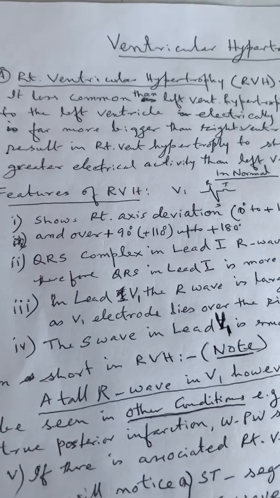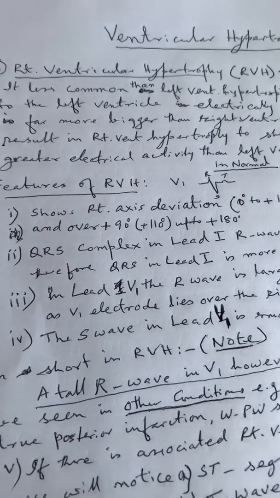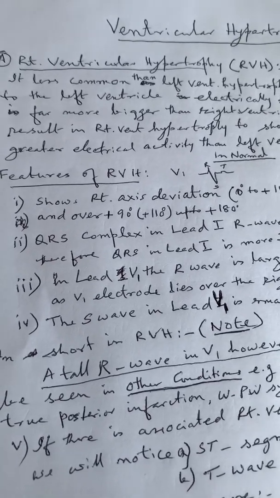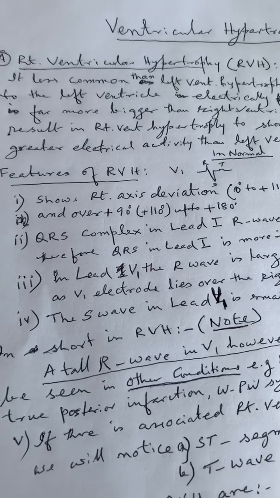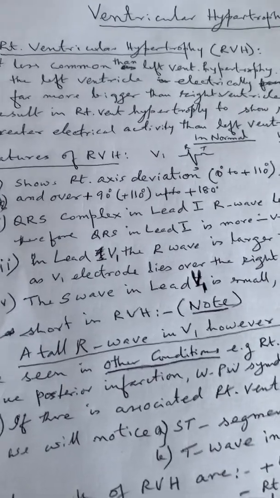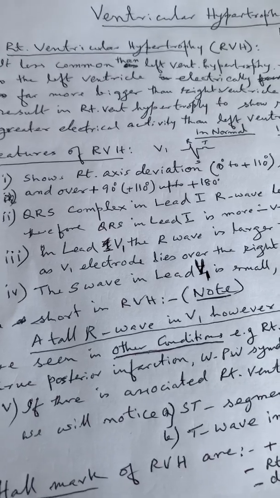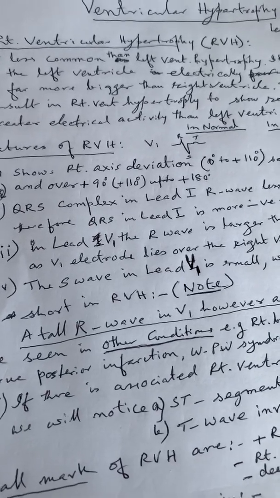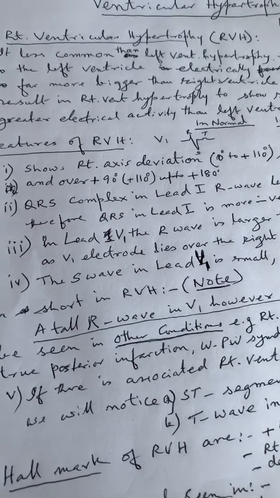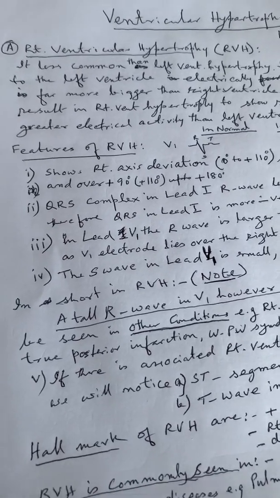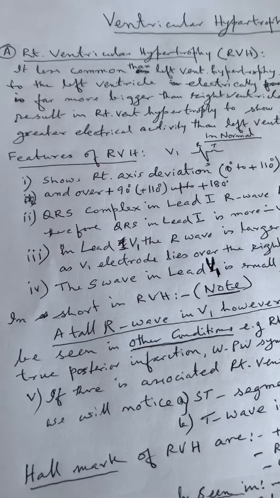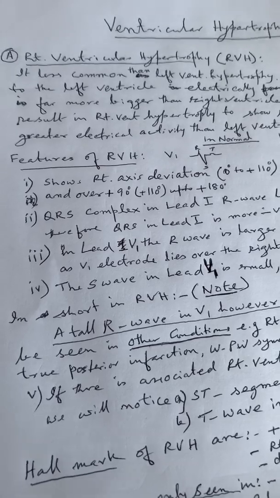Now remember, the right ventricle receives blood from the right atrium through the tricuspid valve, and the blood goes out of the right ventricle through the pulmonary trunk, and at that junction there is a tricuspid pulmonary valve. The pulmonary valve has three cusps.